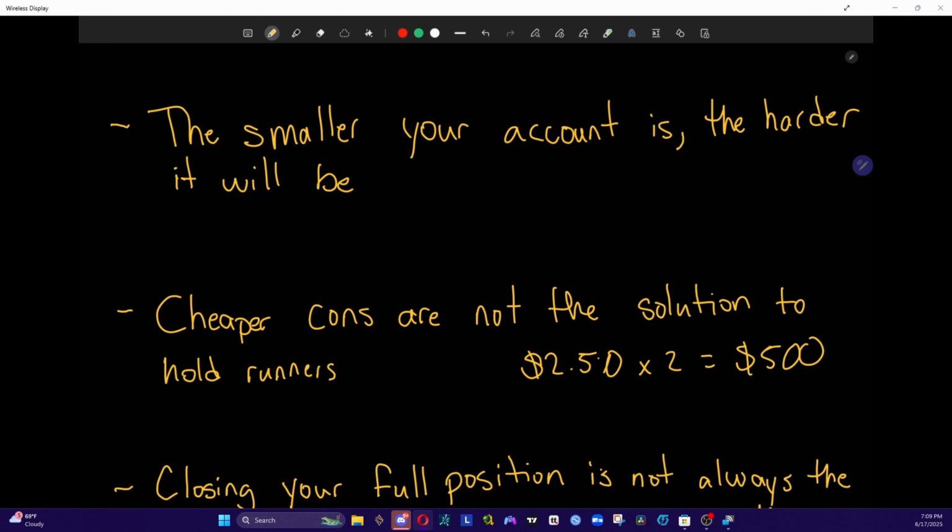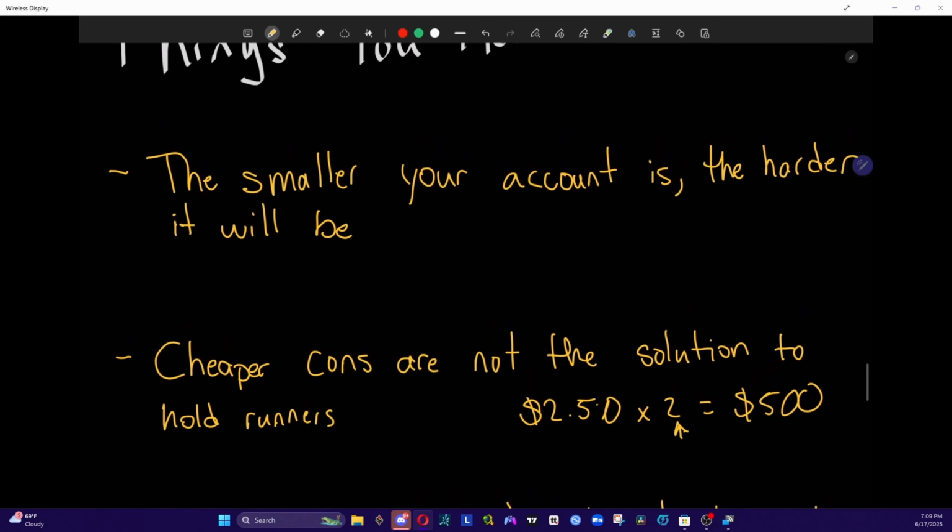But in their head, they're thinking, oh, I'm just having 2 contracts. That's not enough for me. I won't be able to trim as much. So instead of buying 2 contracts that are worth $500 in total, I'm just going to buy 5 $1 cons, which would equate to the same amount, which is $500. You might be thinking in your head, oh, that's going to give me higher percentage if it works my way, right? So for example, if Tesla went up and we got these calls, let's say this is the 330 call, and this is the 335, right? Whatever.